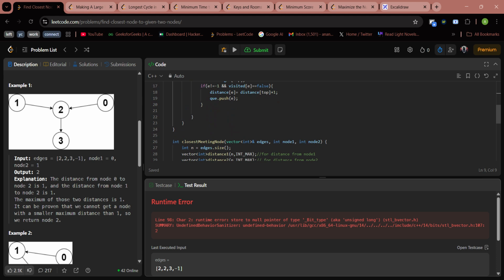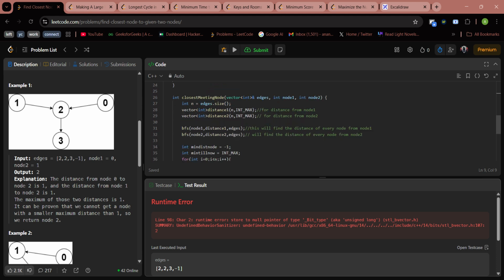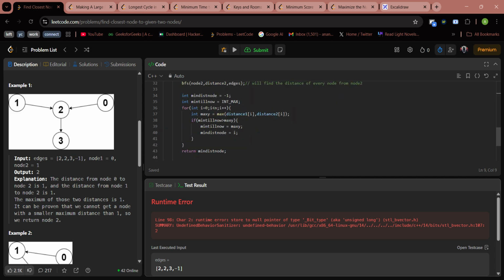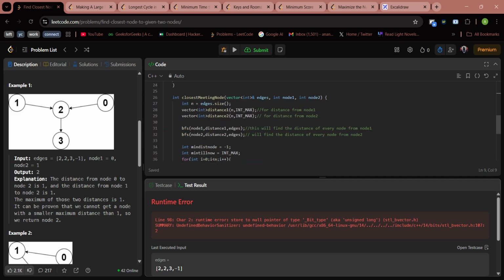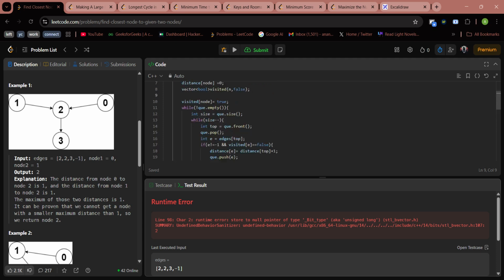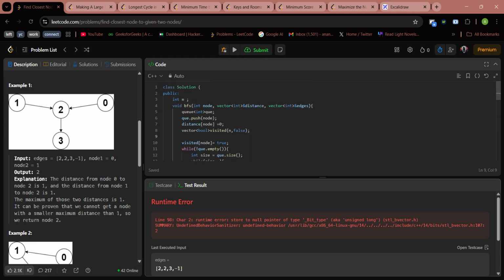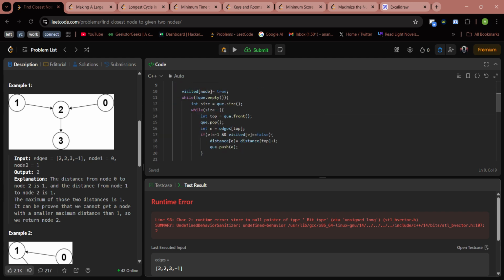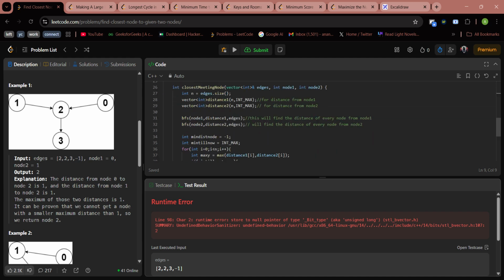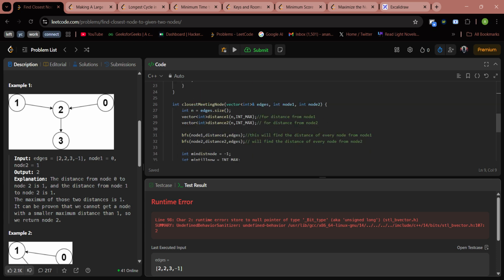Okay, front. This is meeting distance. Create two vectors called the BFS on these two particular nodes, and then is equal to h dot size. Great.